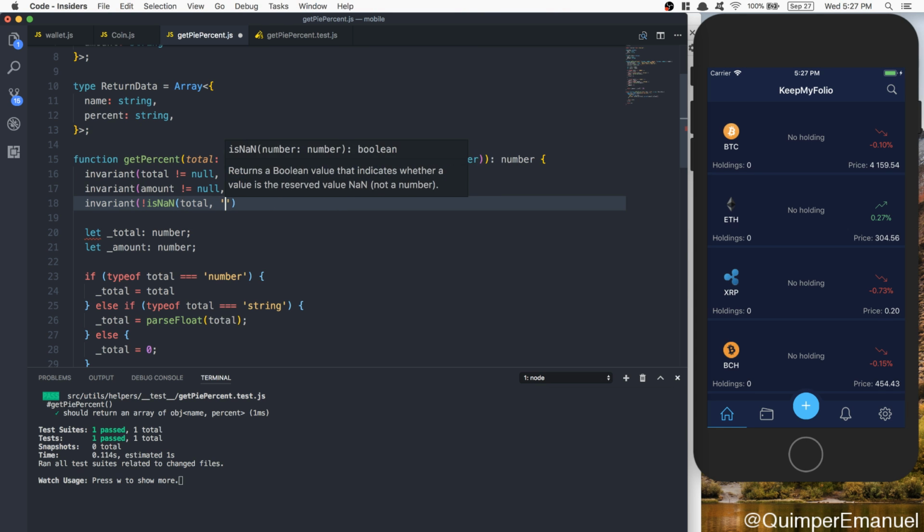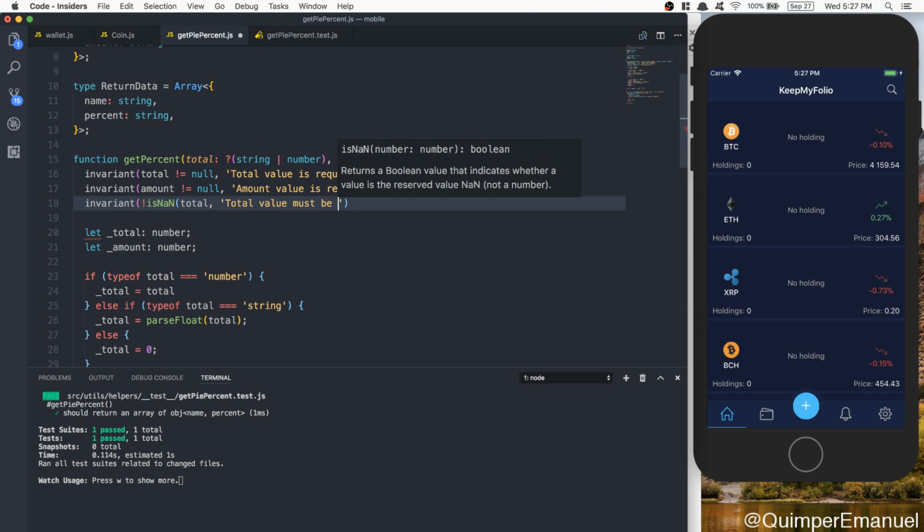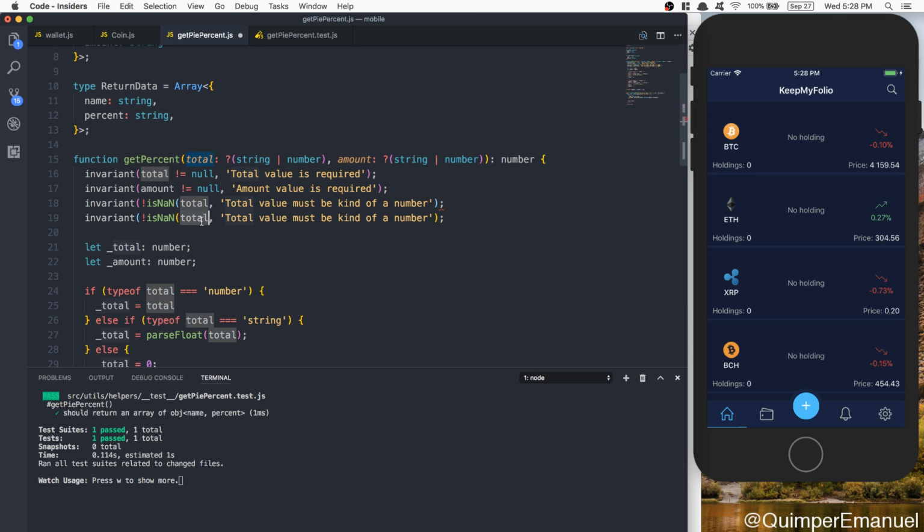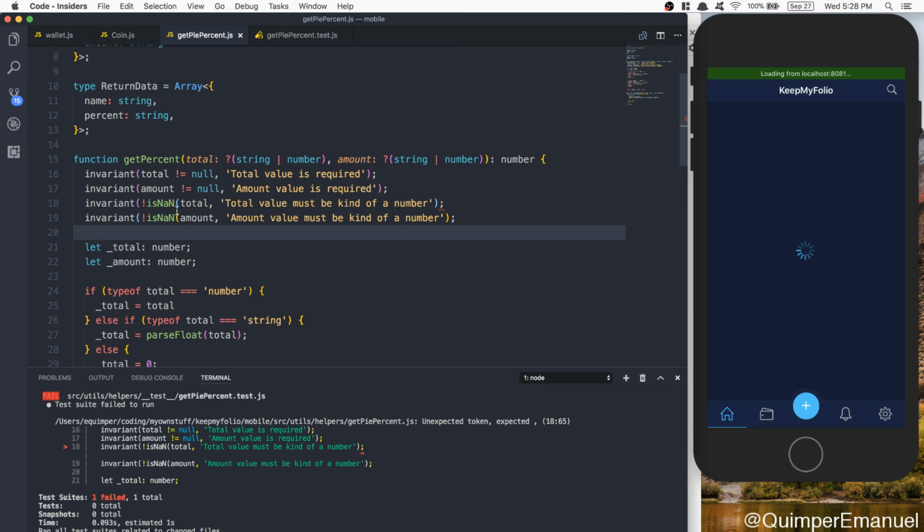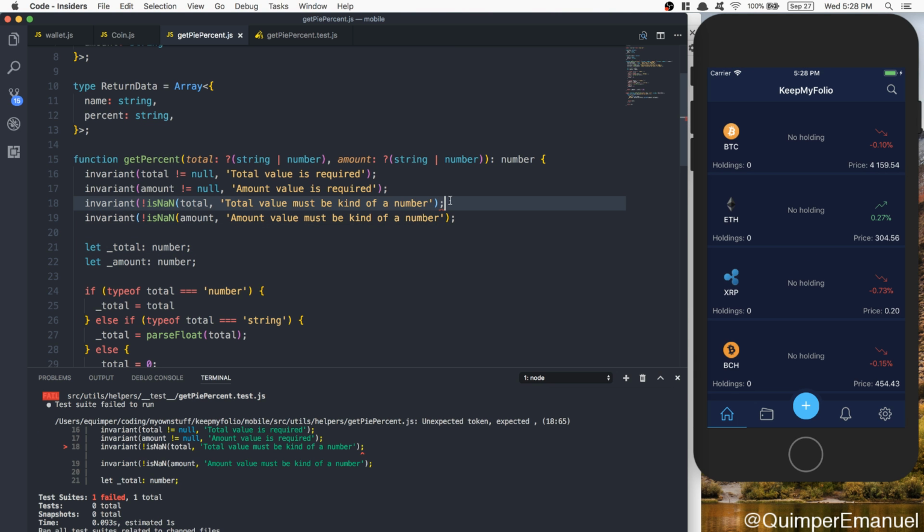Total value must be something, must be kind of a number. I think I can do this. I can do the same with my amount. And now I'm gonna get an error.